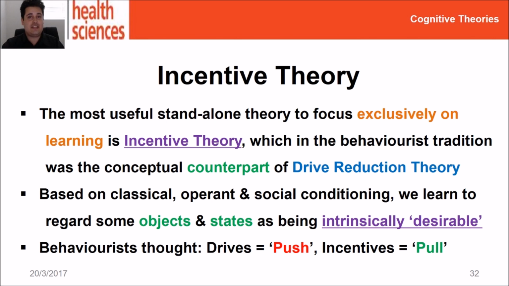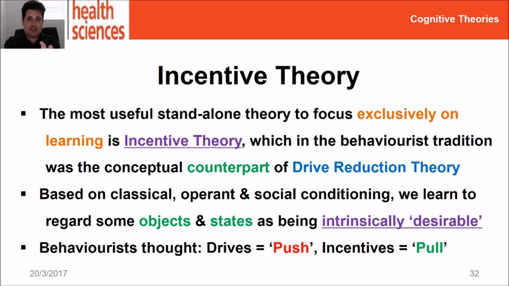But the notion of incentive theory is just the idea that some things are intrinsically desirable. These are your unconditioned stimuli giving unconditioned responses, those primary drives, those immediate biological domains where you have an automatic reinforcing response to something: eating food when you're hungry, drinking water when you're thirsty, things like this. But the idea is also that you learn things secondhand, that through learning, in the same way that you learn secondary drives, you can just learn that certain objects in the world are intrinsically desirable.